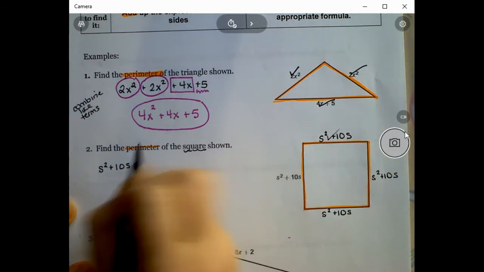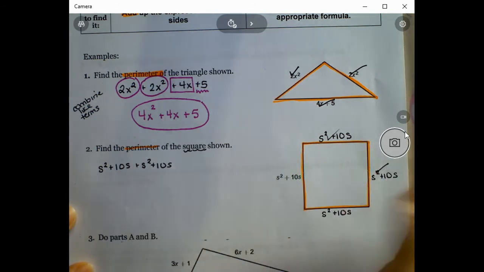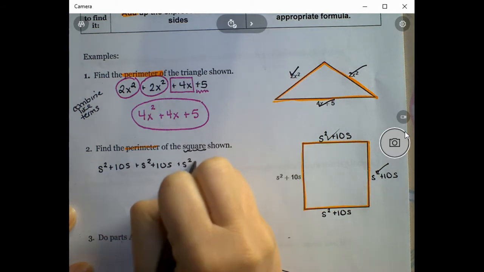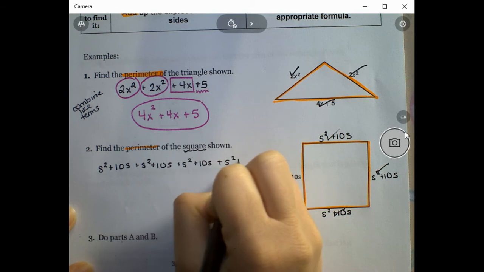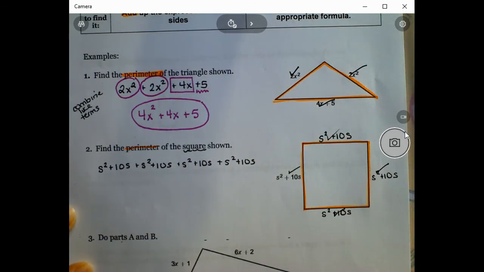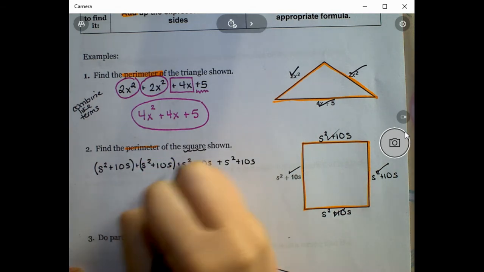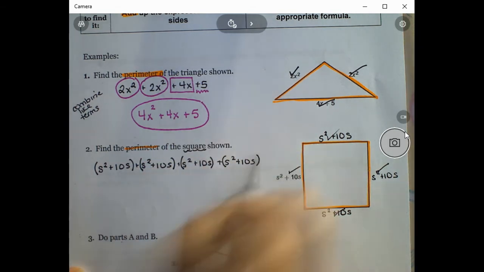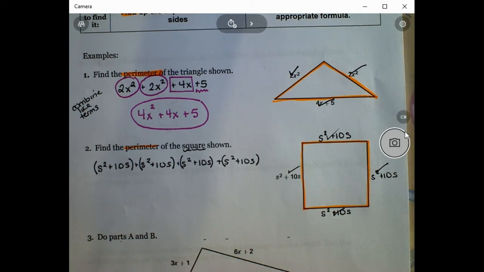That's 1, 2, 3, 4. Okay. Usually when you put something into a formula, you kind of keep it in parentheses. And when you are adding polynomials, you remove the parentheses quickly, so that's kind of why I didn't. All right, there is another way to do this, but I'm not going to show you that part now.